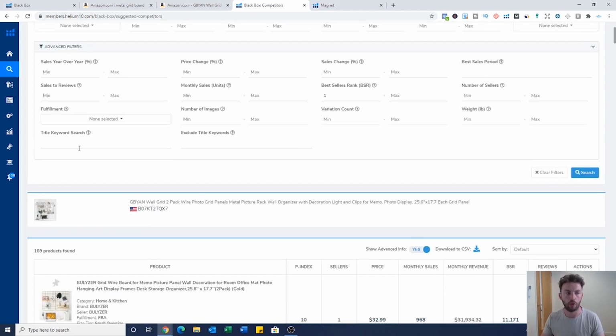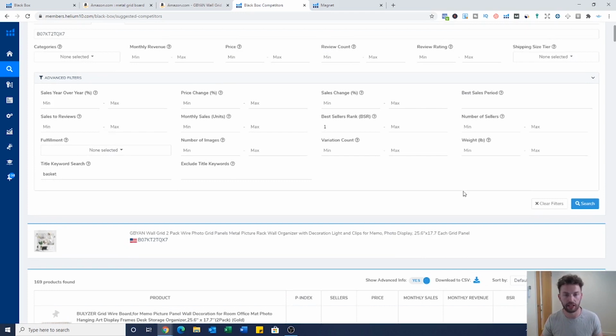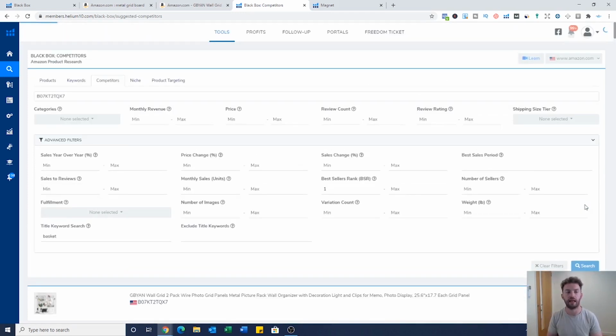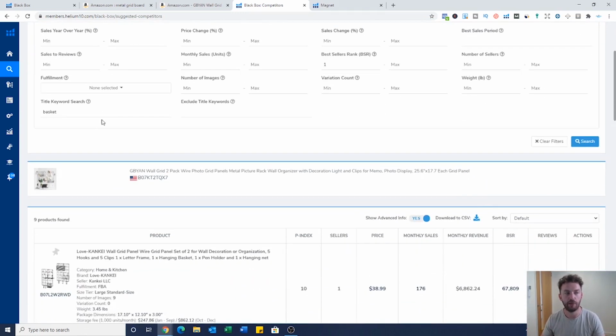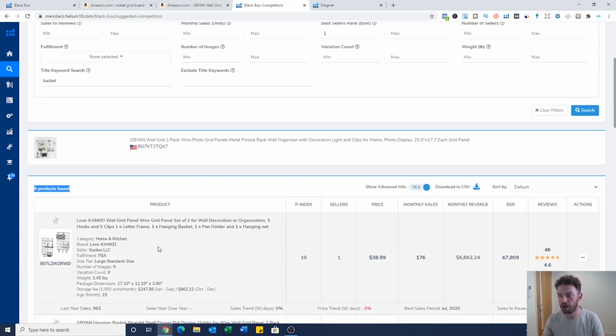But we want to know something more than that. We want to know how many other sellers are offering a basket. Okay, so under advanced filters, just add the keyword basket. Okay, click search, and let's see how many people are actually, because if you're offering a basket in with this product, you're going to be talking about it in your title because you've got to explain to people what your product is. So by putting in just the keyword basket, we have plummeted to only 9 other sellers. 9 other sellers. That is incredible. I usually say if you can find less than 25 quality competitors, then you're on to a winner.